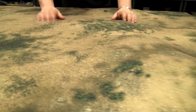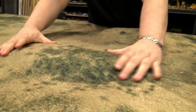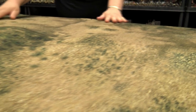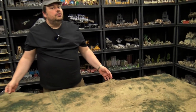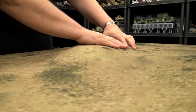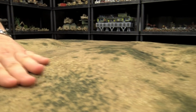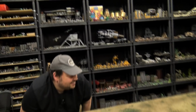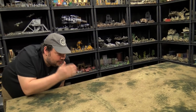And this is why I fed back to them about oversizing the mat. Check that out. Now you have these beautiful hills and gradients actually built in to the mat itself. And because it is slightly overscaled, you still end up with a full 6x4 playing area. So if you want to create something that has nice contours and curvatures, it just works. It just works really, really well. And I think it's lovely. I think it really takes a mat like this and just brings it to life.